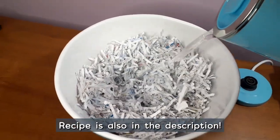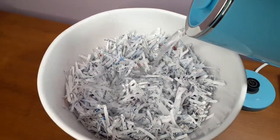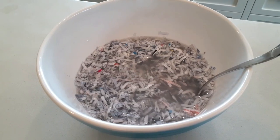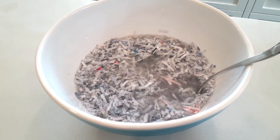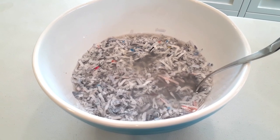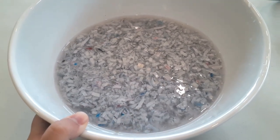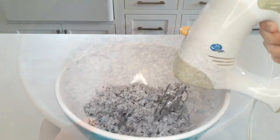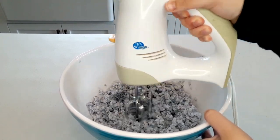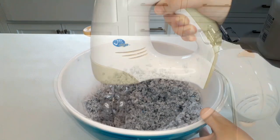First, I'm going to show you how to make the paper clay, and it's really simple. All you got to do is pour boiling water over paper shreddings. I got mine out of the shredder. Make sure to completely saturate the paper and let that soak for about 20 minutes until it becomes very, very mushy. Then you want to drain as much water as you can out of this mixture and really be sure to squeeze all the water out. I mixed this up with a hand mixer to really break up the paper bits and create paper pulp.